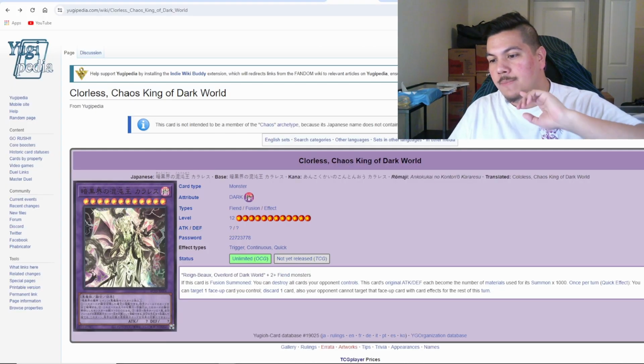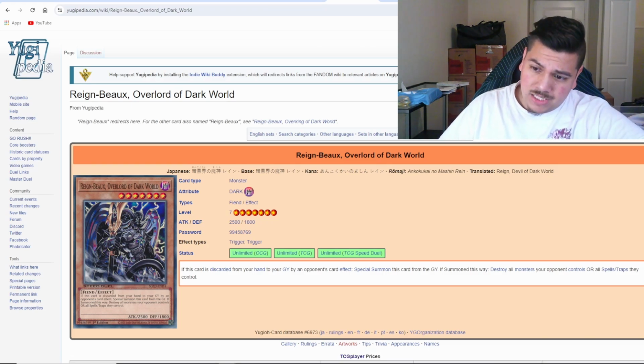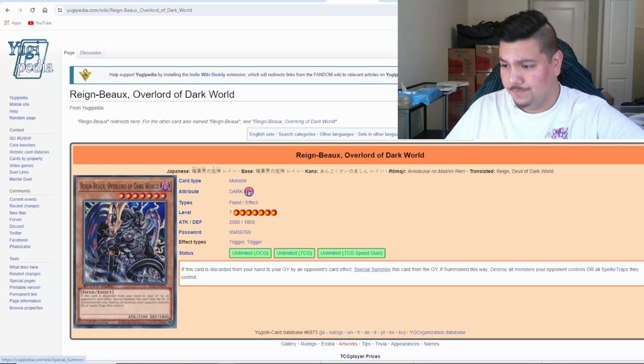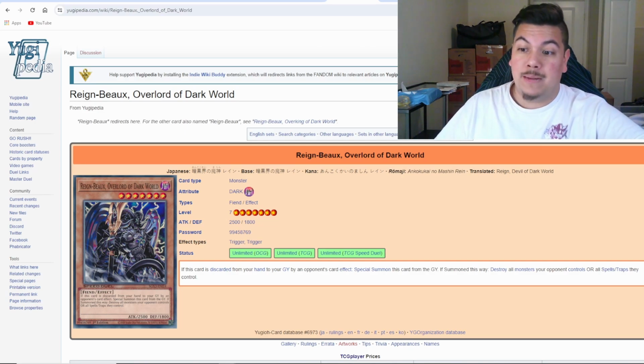So let's talk about Rainbow Overlord of the Dark World just for a split second. It says if this card is discarded from your hand to the graveyard by an opponent's card effect, special summon this card from the graveyard. If summoned this way, destroy all monsters your opponent controls or all spells, traps they control.